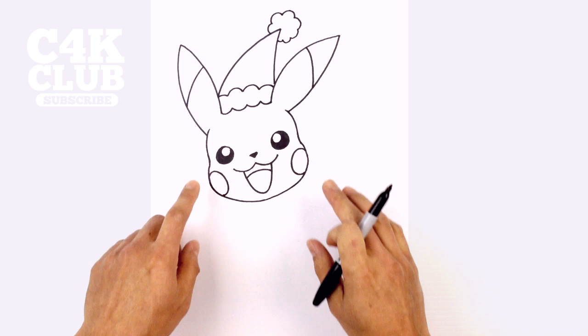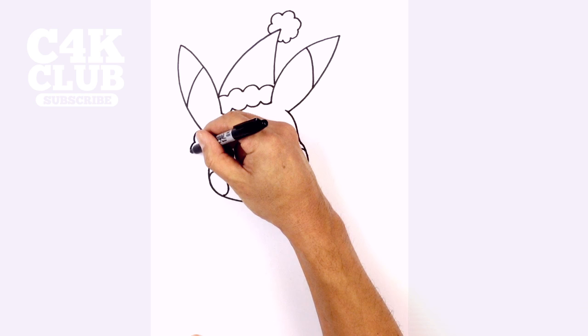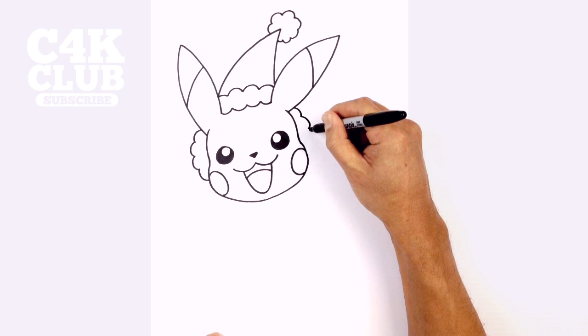Let's add in some earmuffs on the side. So we're going to do that same treatment, just in a curve around the side of the head on the left. So behind the ear, we're going to curve out. We're just going to continue this, and then just bring it in sort of behind the cheeks, right there. Let's do the same thing on this side. So behind this ear on the right, just continue this curve and then in behind the cheek on the right side.